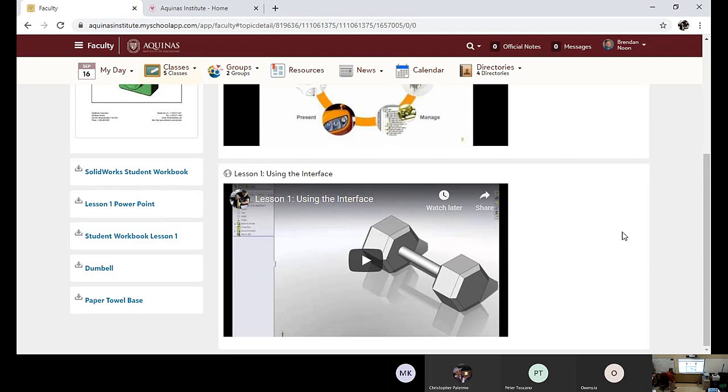So whenever you are working with the SolidWorks program, you will need to use the desktop computers. You cannot use a laptop, but you may use your laptop to watch YouTube videos, so that you can have 2 monitors going at once. You don't have to have split screen monitors on your desktop computer.